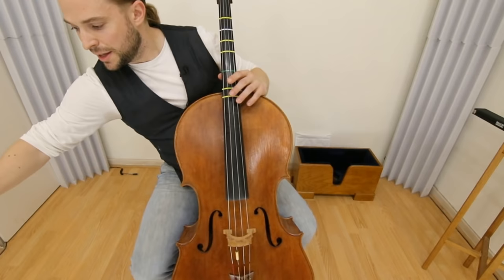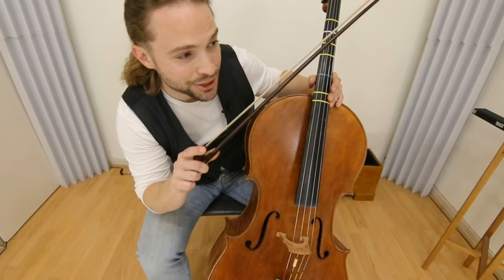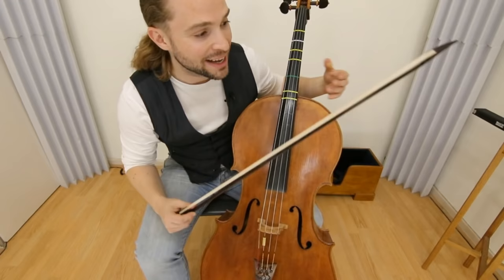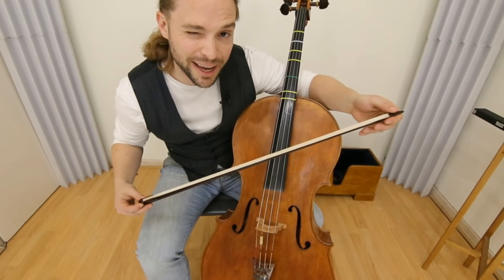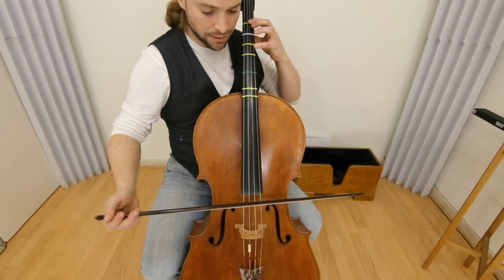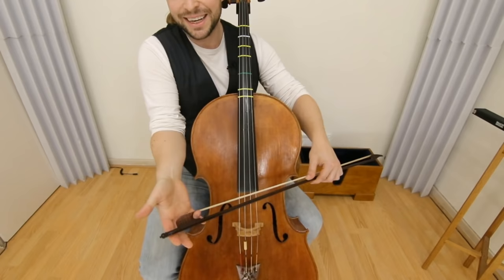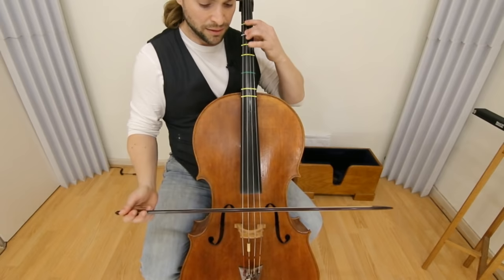Should you get a Baroque bow? Is it more authentic to play with a Baroque bow? Unless you have a Baroque cello, which I will have next month. And I will show you exactly why this bow works great with a Baroque cello. But if you don't have that, there's no reason anyone should have this. Unless you play like this. And I think you're using more stick. I'm very new to this and I like it, but this is very, very cool playing like this. And it really changes everything.